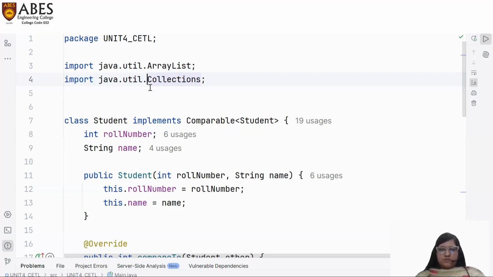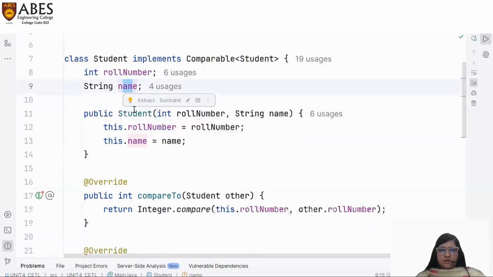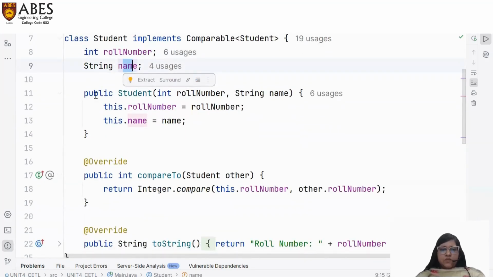Let's move forward. Here we have a class that implements the comparable interface. The class has two fields: first roll number and then name. Next, here's the constructor to initialize roll number and name for each student object.